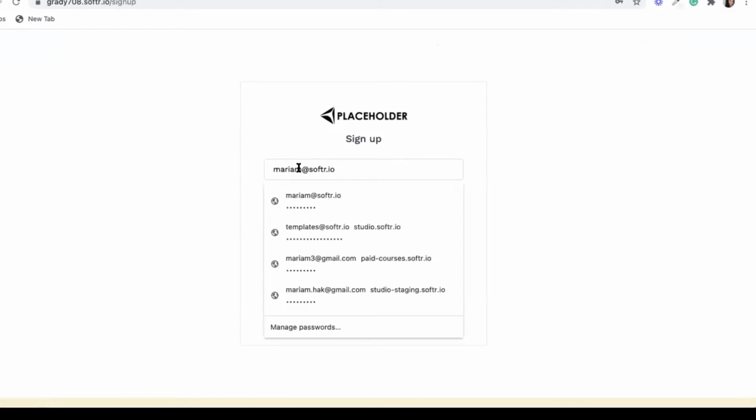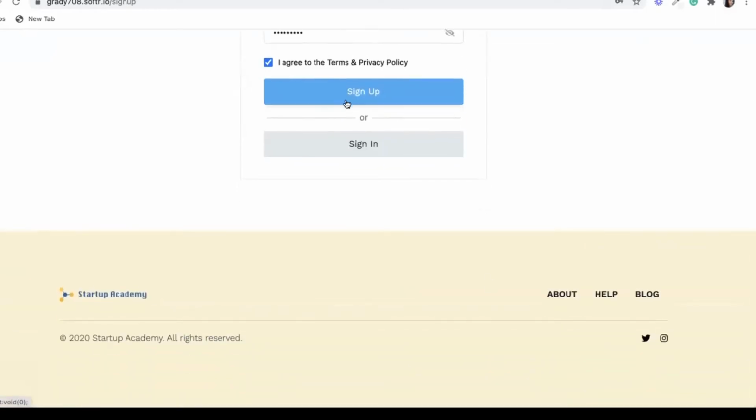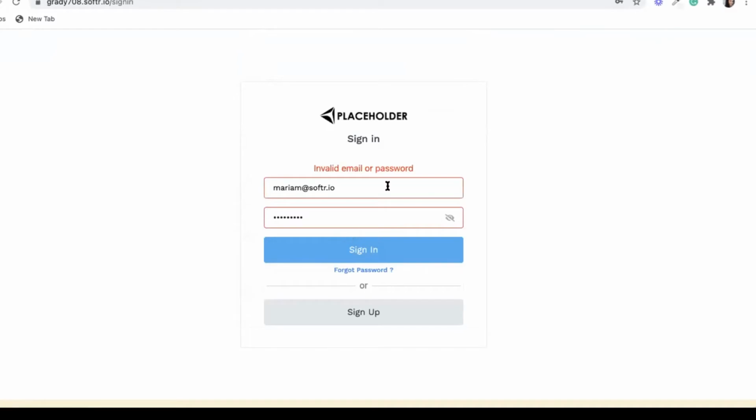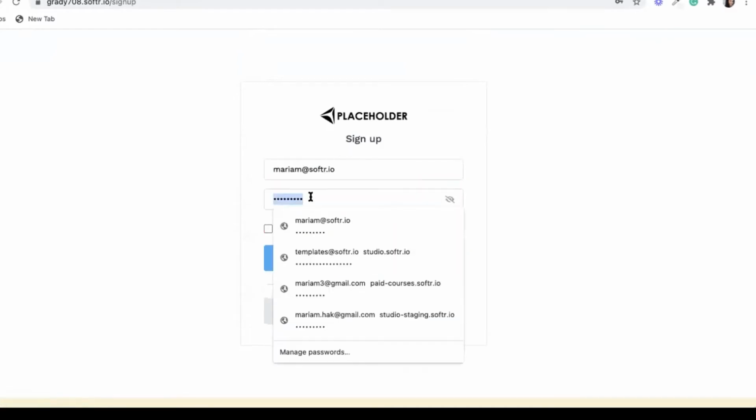Let me use another email. Maybe I have used this one. Okay, for some reason this doesn't work. Yeah, it doesn't work because I don't have a user like that.